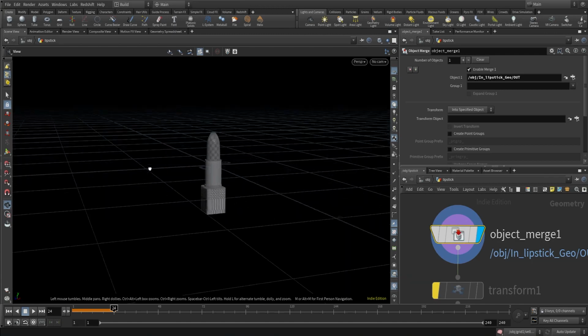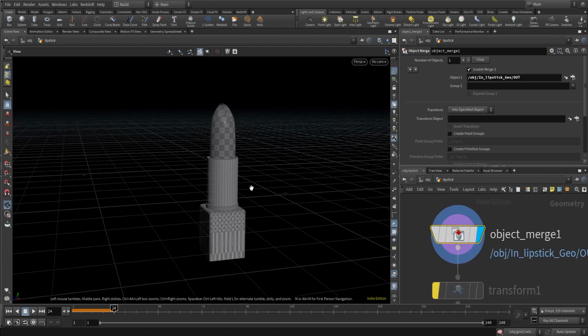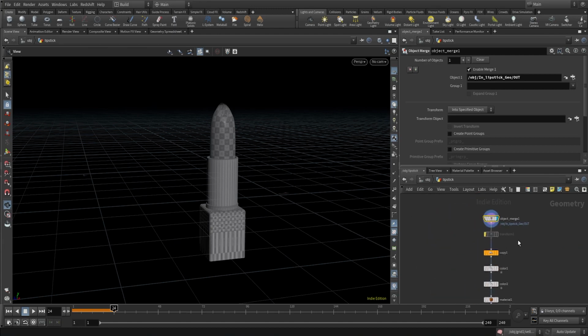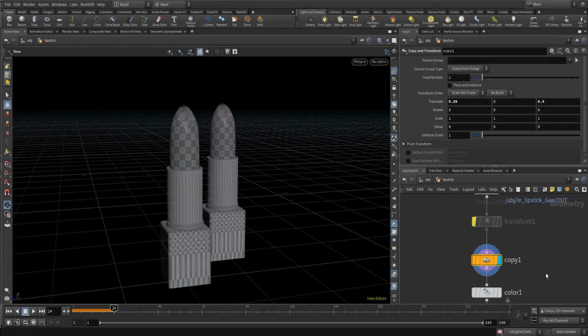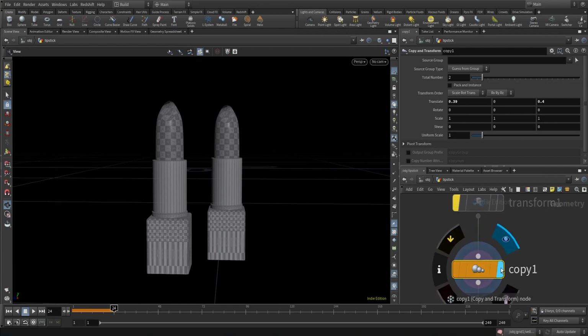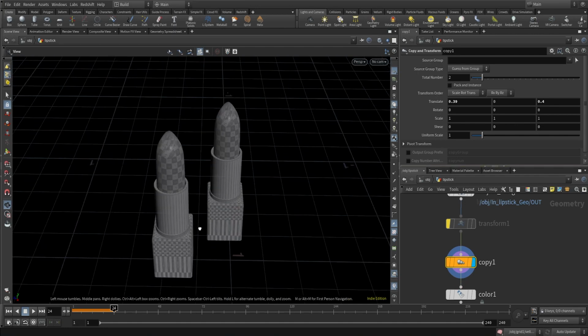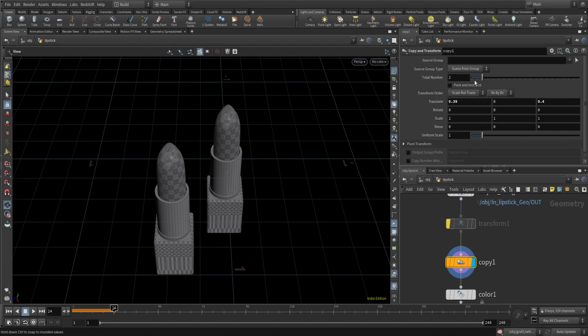The first thing that I've done is I've used an object merge node, and I've called that lipstick body, the lipstick geo that we prepared. The second thing that I've done is in the next node I've created a copy and transform node. So what the copy and transform node does is it creates a copy of the geometry, and I have two versions here.